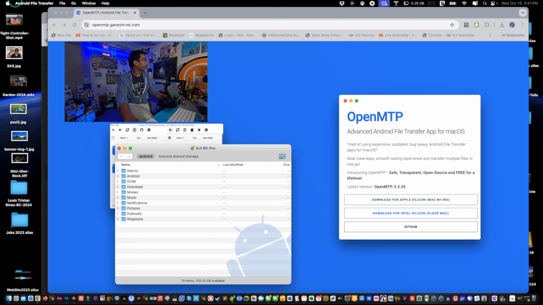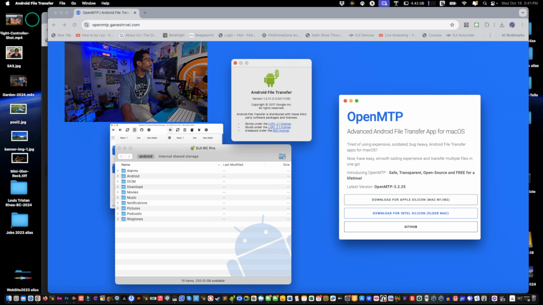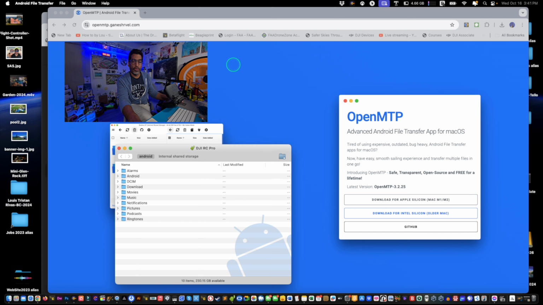So then we have to open it again, which means it is working on this version of the OS, but there could be another version of the Android transfer app. This is version 1.0.12, so I'm not sure what version folks are using that are having issues, but this is what we have right here. And there'll be a link to download this one too. As for which version, I'm not sure, because Android always updates their stuff. And as you can see, yeah, it works.